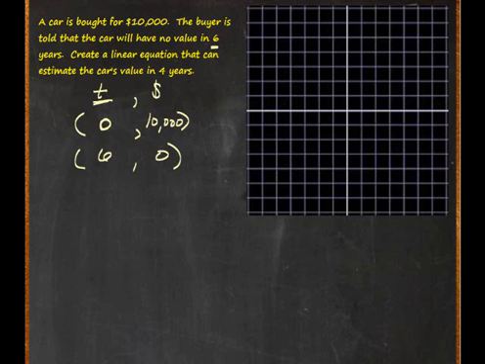Let's go ahead and sketch out a graph of just these 2 points to give us an idea of our line. Obviously we don't have enough space to graph 10,000 dots, but we can call each one of these 2,000. So 2,000, 4,000, 6,000, 8,000, 10,000. If ours is 10, we're going to put our dot right there and we'll call it 10,000. And that's the point (0, 10,000).